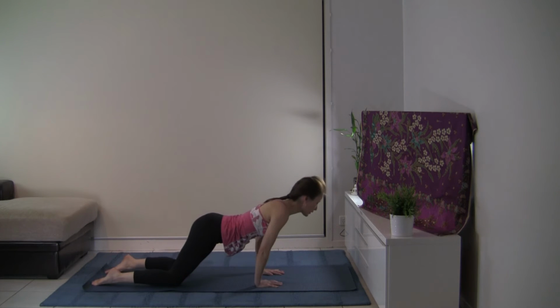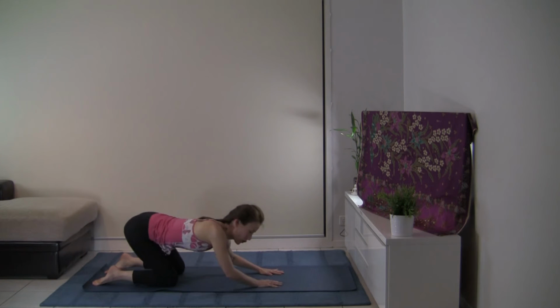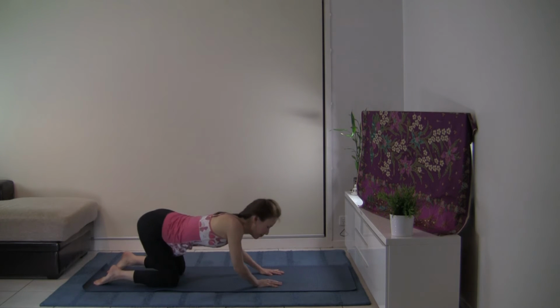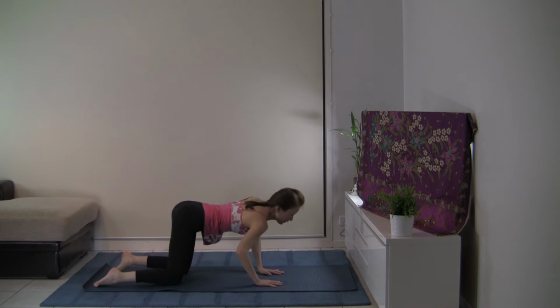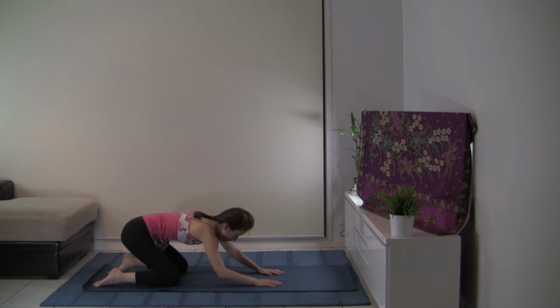Inhale up one side and exhale down the other side. It's a great way to strengthen the wrists, getting them mobilized. And let's circle back in the opposite direction. Inhale up the left side and exhale down the right side.